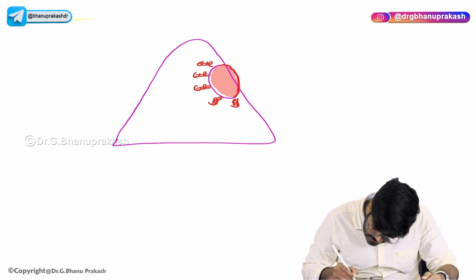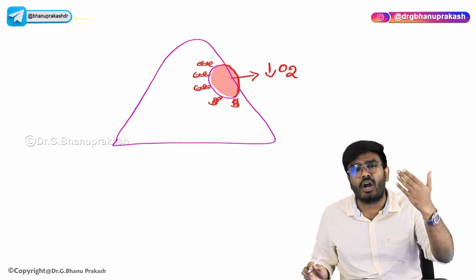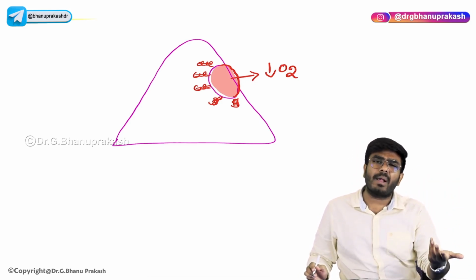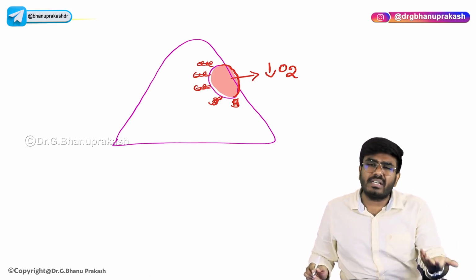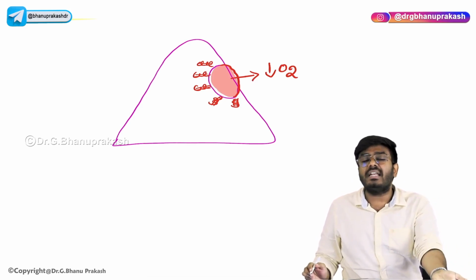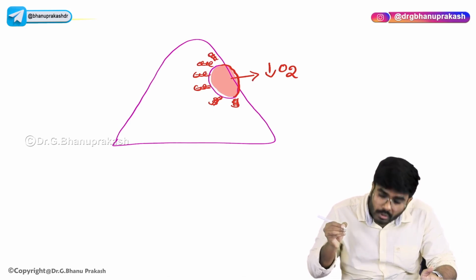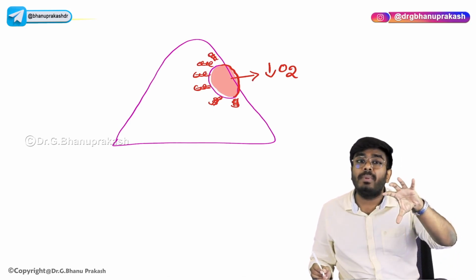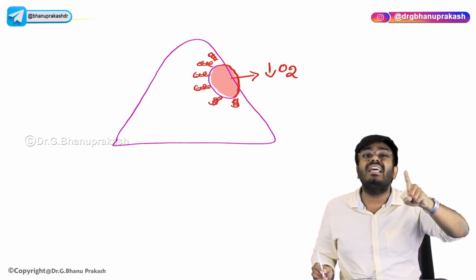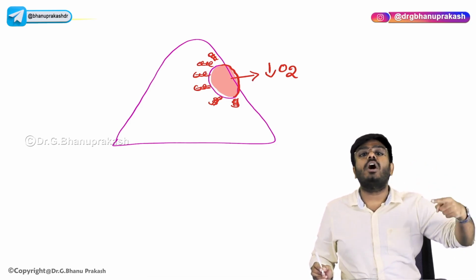In this area there is hypoxia. First of all, oxygen itself is not there. When oxygen itself is not there, what is the purpose of blood going to that region? There is no need for blood to go there, because there is no oxygen in that region. So the pulmonary circulation will undergo vasoconstriction. All that blood which was supposed to go to this region will be diverted to other regions. At least now this blood will go to other healthy regions and get oxygenated.